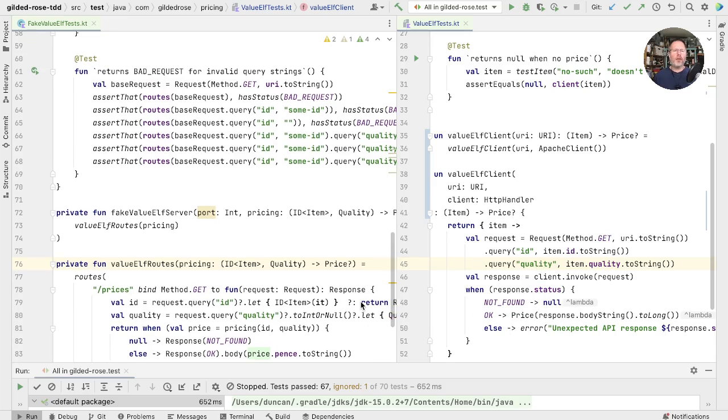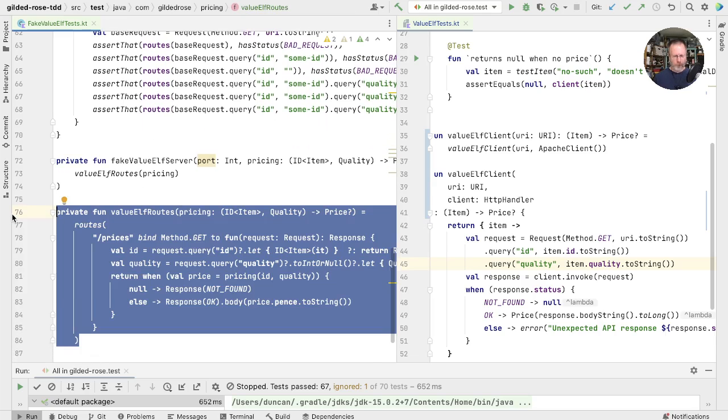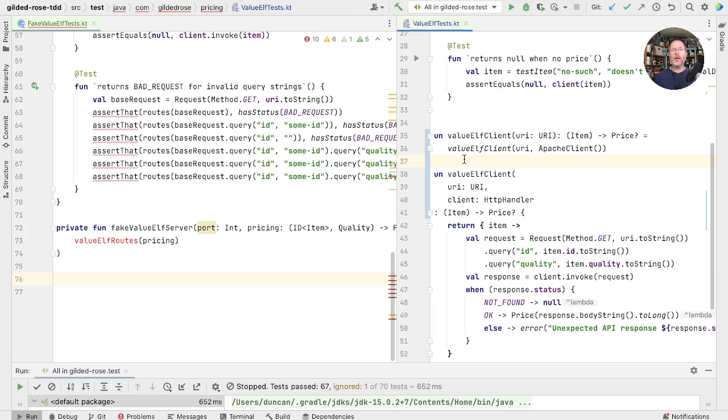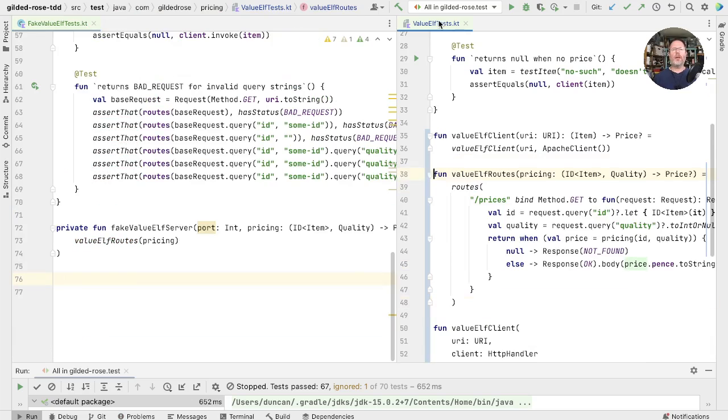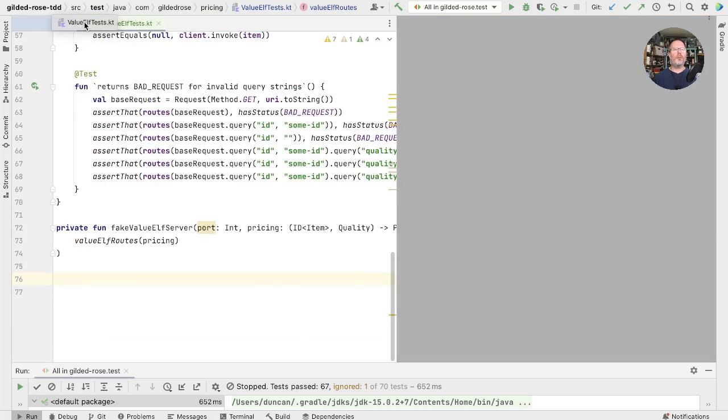You might think, is there some way of exploiting that commonality? And the answer in http4k is yes, we can use lenses. So let's see how we might do that. In order to do so, I think we're going to put both these pieces of code in the same place. So I'm just going to move these routes in here. And we'll just look at this file for now.